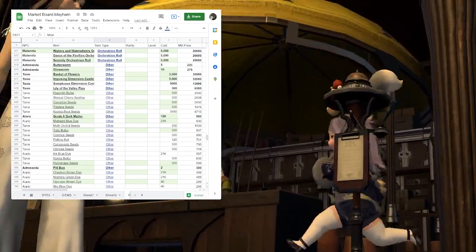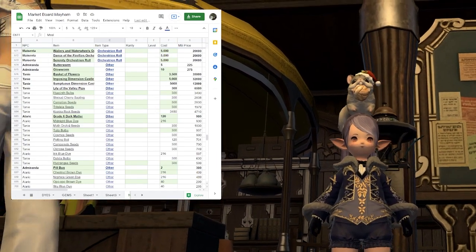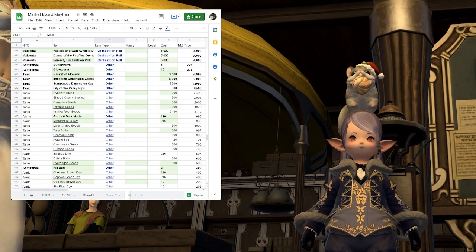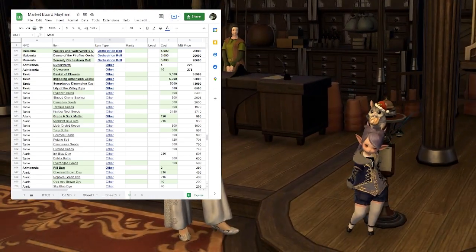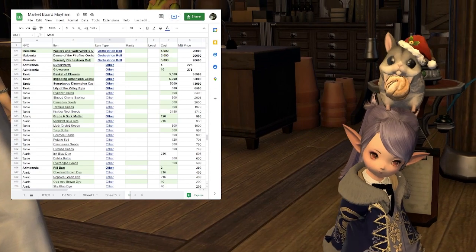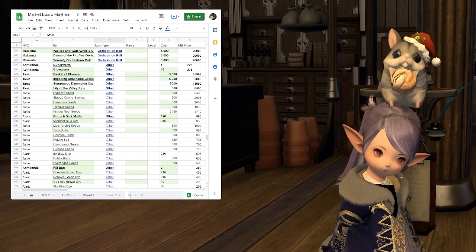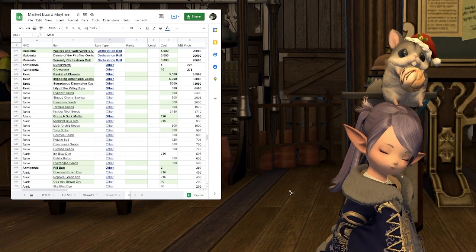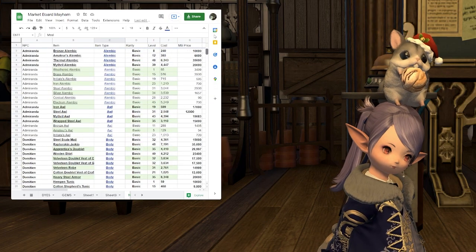So now that we know what they sell for from the vendor, and we know what they sell for on the market board, we can just filter our snazzy little Excel spreadsheet by sale price and the difference between them. We do have a juicy little spot where some items don't have any market board listing, which is pretty nice because that means you get to choose the price.